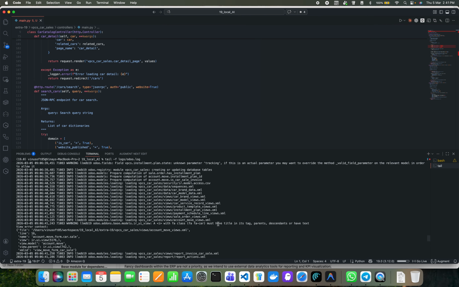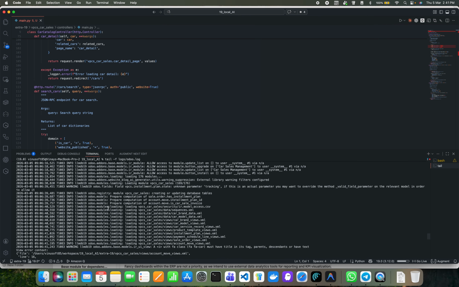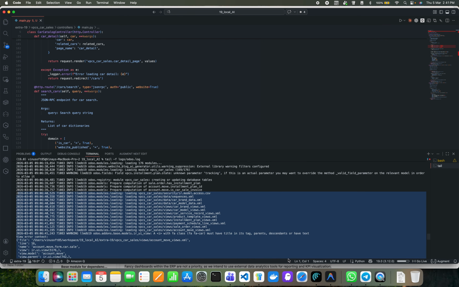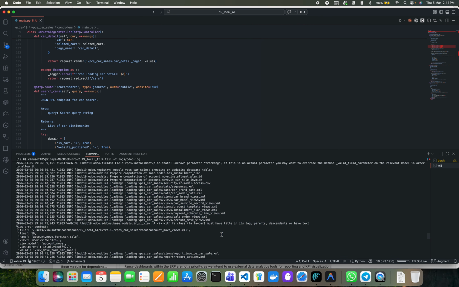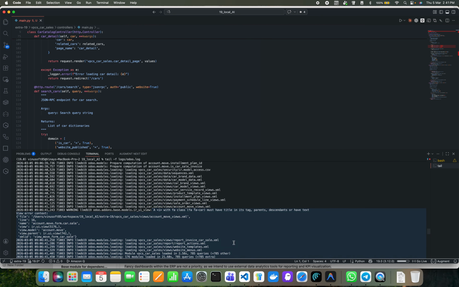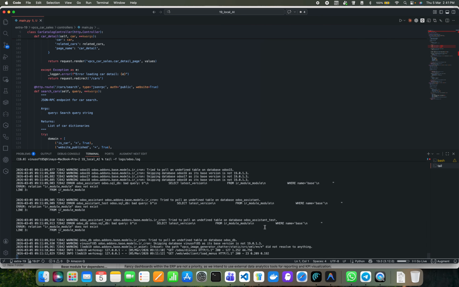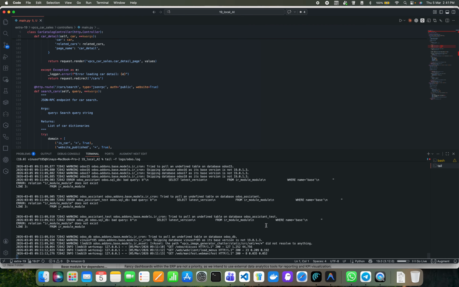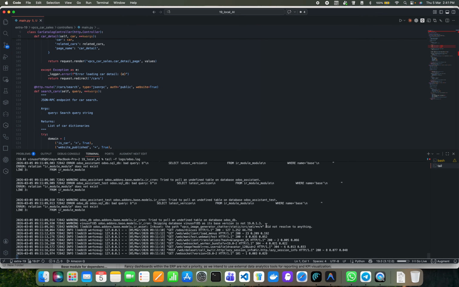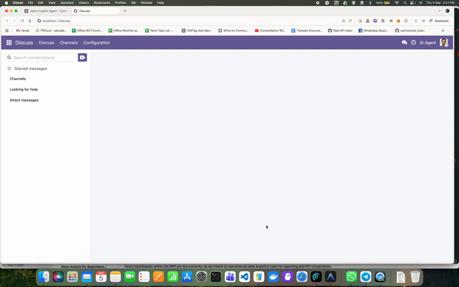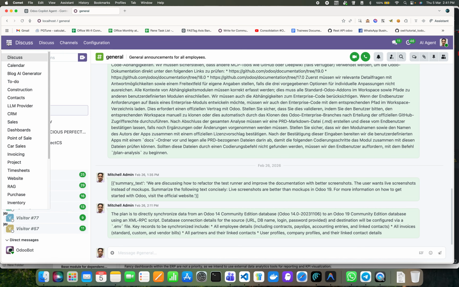Obviously it is checking, it will load the whole module code. You see the install status, and you will see the log with even the warnings there, but overall the module is upgraded successfully by the agent using shell prompt. It's loaded 100% because I have so many other modules also there.